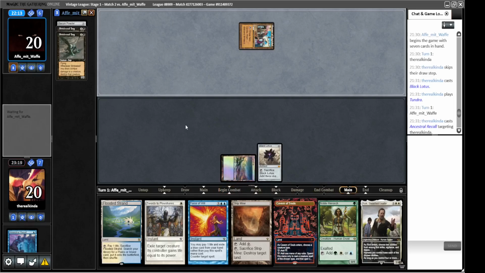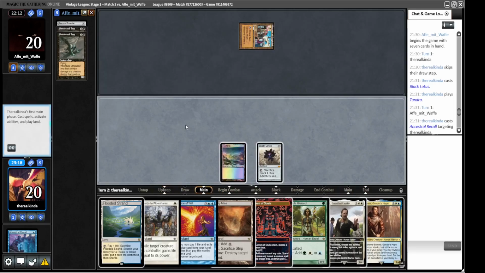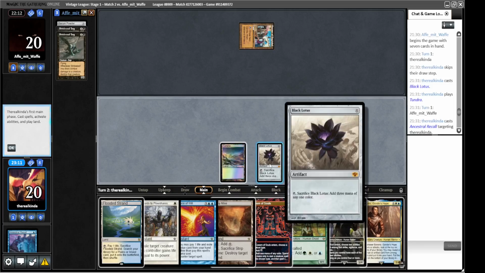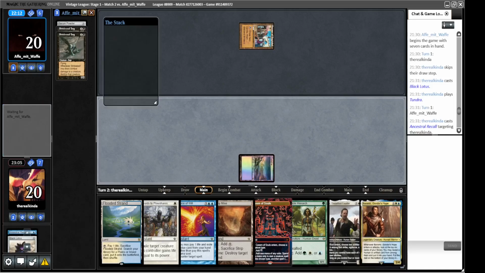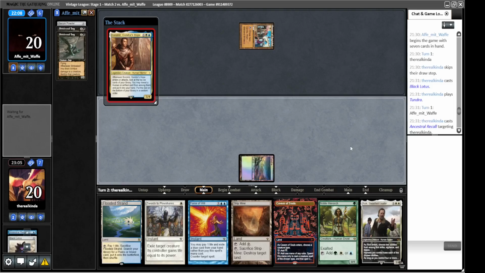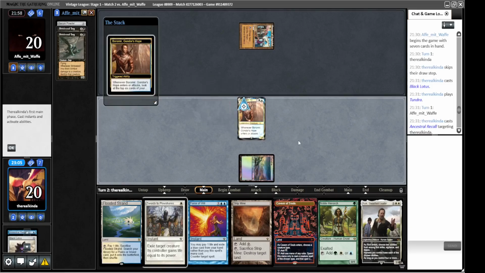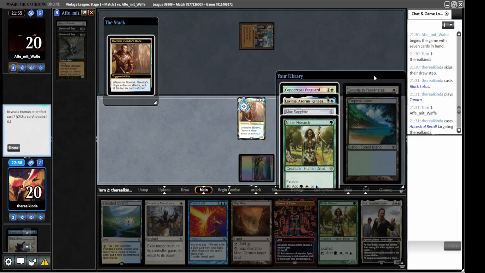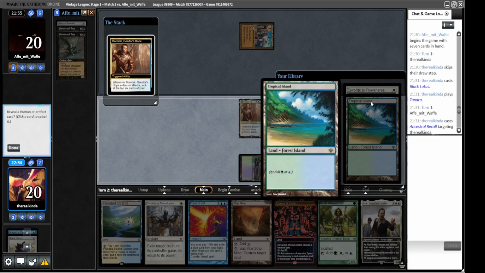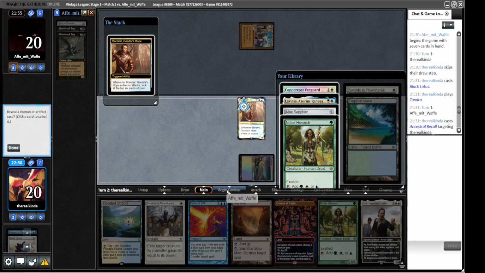Could really use a Containment Priest. I think we have to play Boromir looking for a Containment Priest. We don't have a blue card to pitch to Force, very annoyingly. Didn't even find a Containment Priest. Oh boy. Pitch the Force card, I guess.